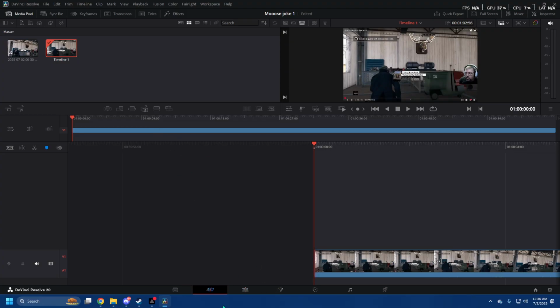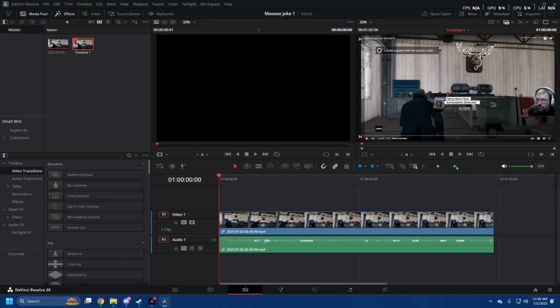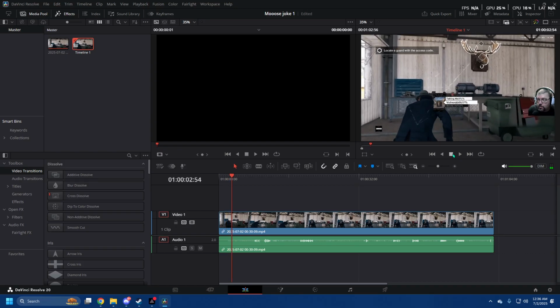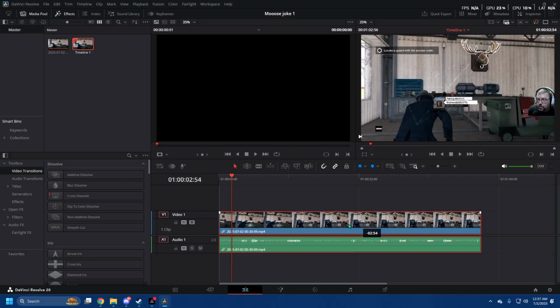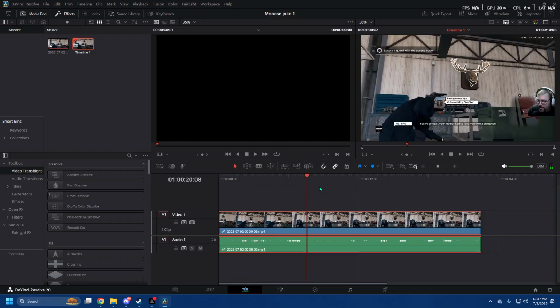And from here, you want to go to edit. Once you're in edit, you can then trim this clip up. There is a zoom button here, if you want to zoom in a little bit more to the frames. So we'll hit play. And we'll stop it there because that's when my cursor and everything was out of the way. And then I'm going to grab this right here, drag it to that red line, and then pull the whole thing back to the start. After I do that, I'm just going to go to the end.